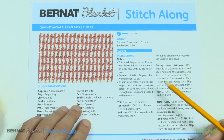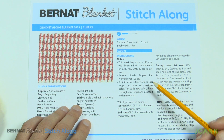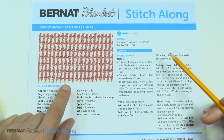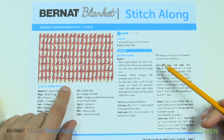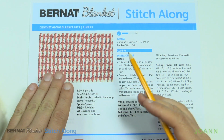Week number three has something really quite unique to it, and what we are going to be doing is adding in a lot of extra stitches. This type of stitch has a lot of compression to it, and so we are going to be expanding from our 80 stitches that we've been having to 103. And I know what you're thinking, wow, that's a huge thing. This stitch has a lot of compression.